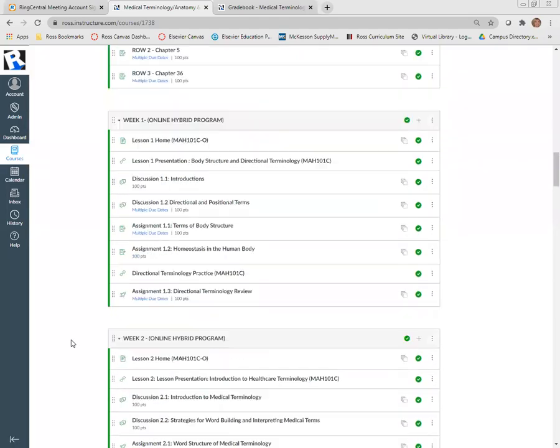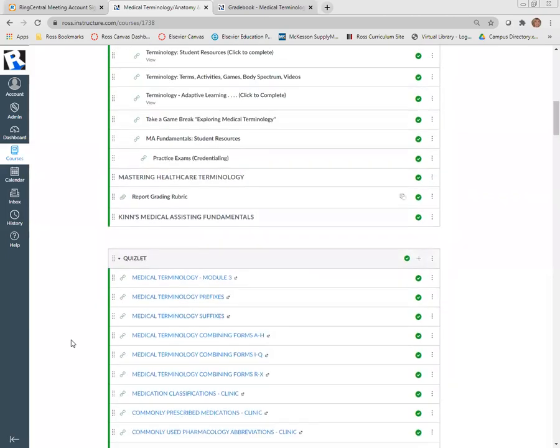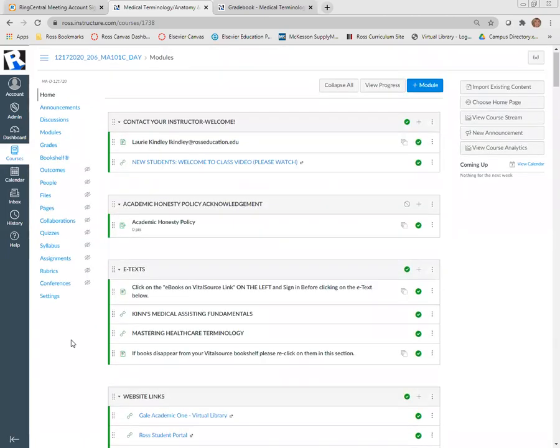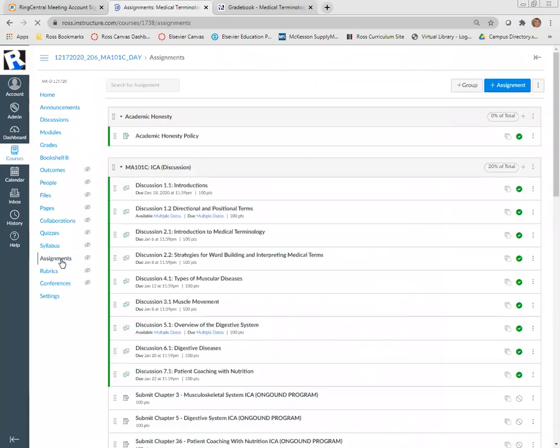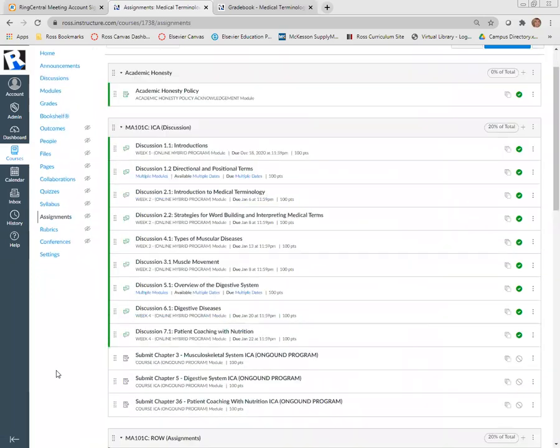Now, another little trick that you can use to tell if something is specific to hybrid is you can go right into the assignment section. And you can look right here. See the discussion 1-1? It's just in week 1. That means it doesn't go to the on-ground students. It's only for hybrid.